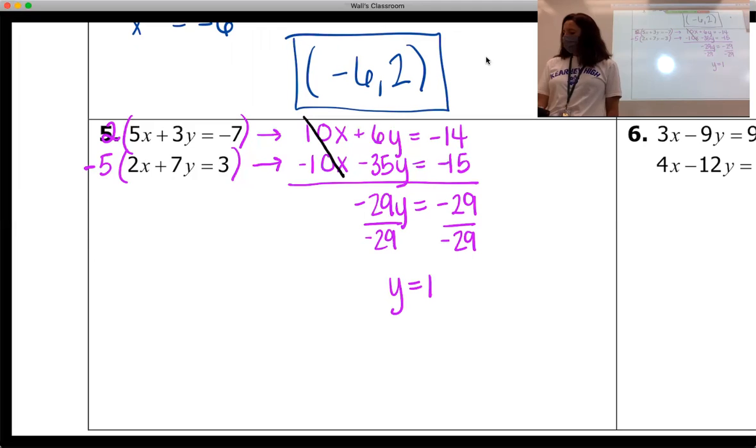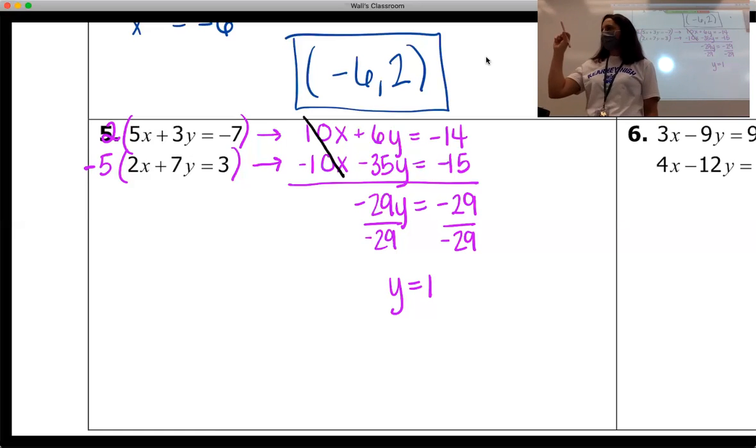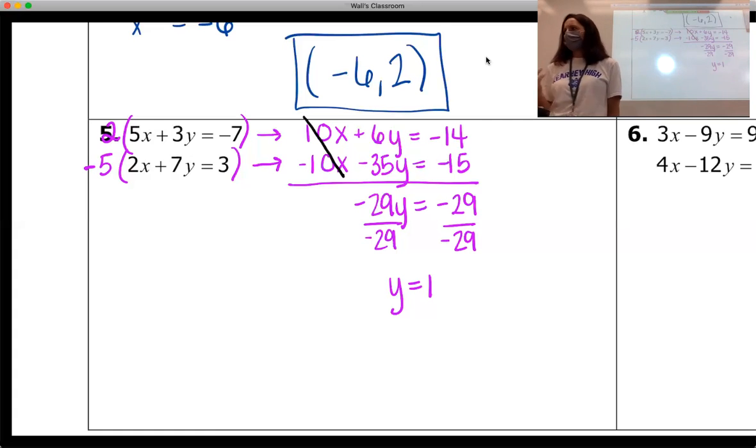Now, again, it doesn't matter which equation we put that back in for. Yes, Kayla? I thought you subtracted. You can subtract, or you will subtract if these are the exact same number. But since this is positive and this is negative, the 10 and the -10 are opposites, so we add them so that it cancels out. So you could have multiplied by a +5? Yep, if I multiplied the bottom by a +5, then I would subtract that bottom equation from the top one. I just prefer to work with the addition if I can.